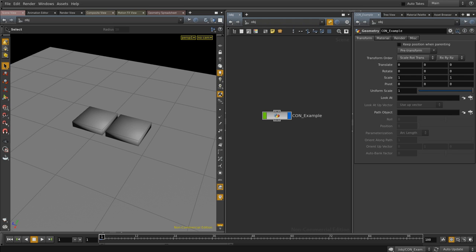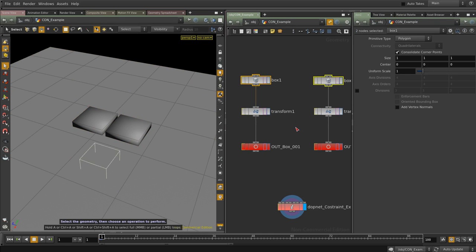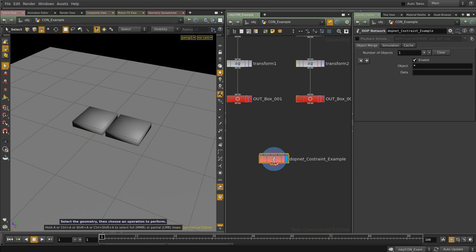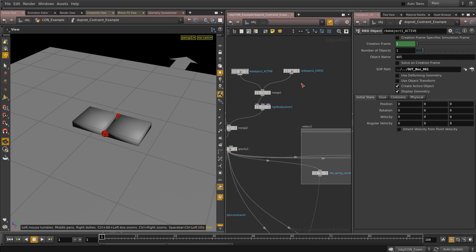Okay, now I want to show you another kind of constraint you can use inside Houdini, and for this I created one example file. I jump inside. It's very basic with a shoebox and two nulls, and inside I have my DOP network. Inside my DOP network I have two Rigidbody node objects.